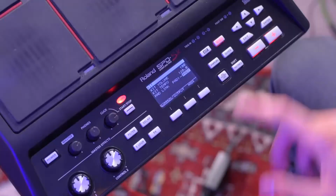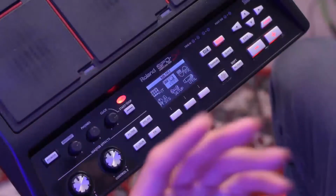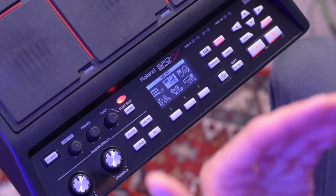So that's the first step. Once that's done, we have already linked the pads. Now what we're going to do is, this is where it gets audio engineering-y. A little audio engineering, but not too bad, right?